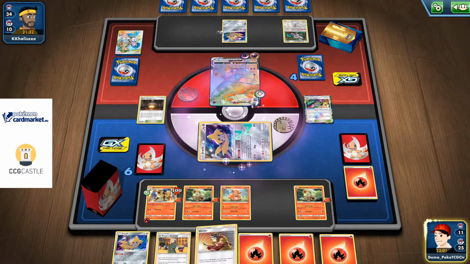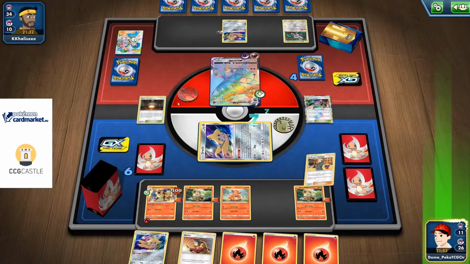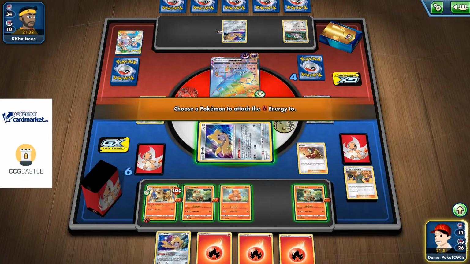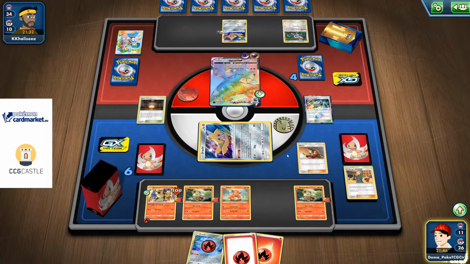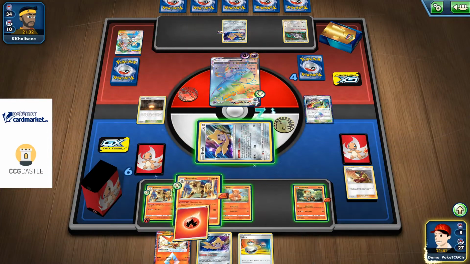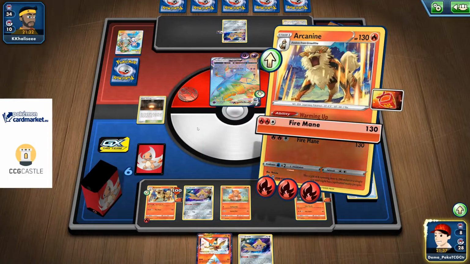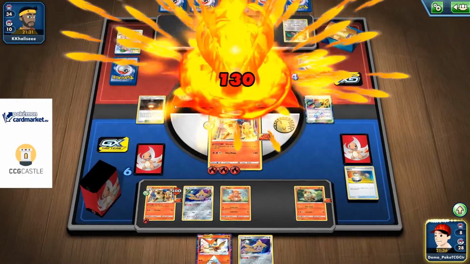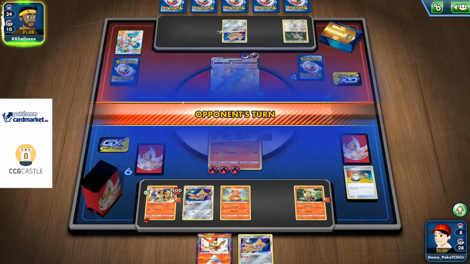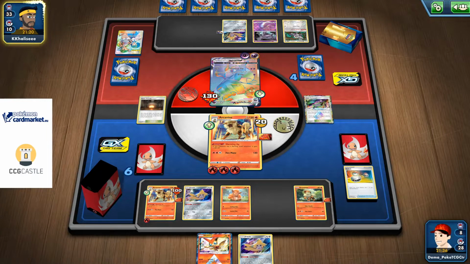At least I can try to attack. That's it. And what after that? What after I use my... Never mind, let's go all in. Sometimes you really need to risk if you want to get a reward. There's no other explanation. So I'm gonna hit for 130, and I took 20 back, which is not a big deal. So I took a huge risk with the energy attachments onto my Arcanine.